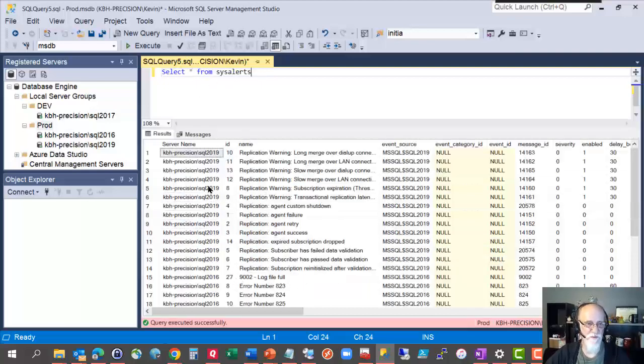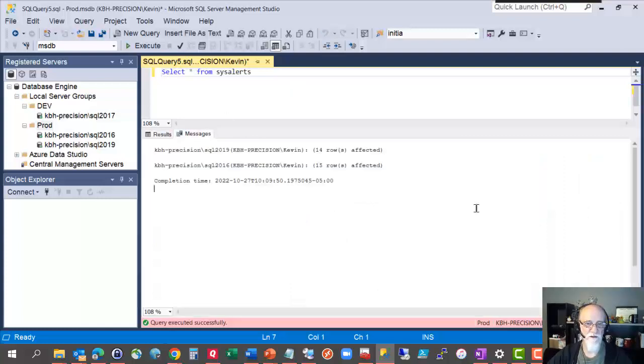If I edited this, it'd be a little bit different. So here's 2019, 2016. These are not sorted by anything in particular other than whichever instance responded first works on down the list. So if you run one of these against 30 servers and it's taking forever, let's say you're querying the error logs for certain things, if one of them is taking forever, it's because it's having to read through a really big error log, more than likely. It's got a lot of rows in it. Maybe that hadn't been reinitialized in a long time or the server's been up forever. You can tell how many rows were affected when you go into messages. Each one of them reports back, okay, I found this many things on whatever work it did. It's essentially the row count, but in a different format.